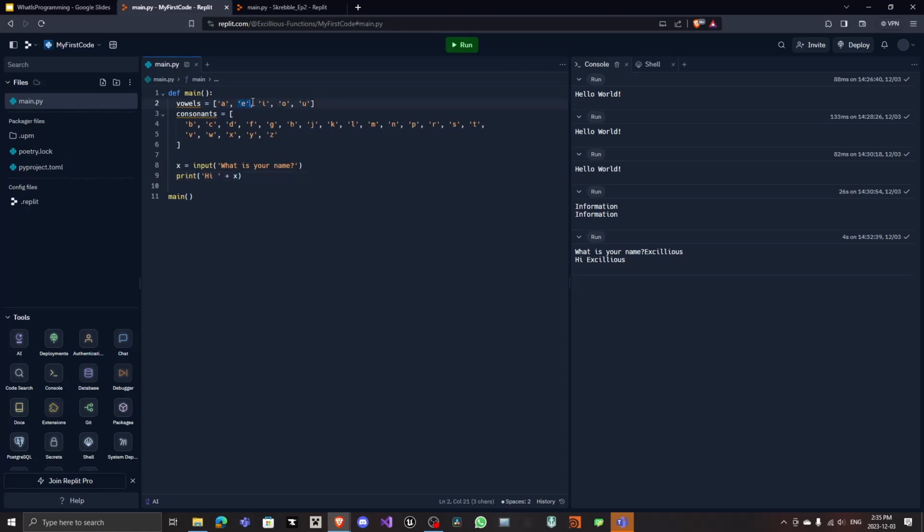And the reason we have 2 arrays is I want to talk about getting an element from an array. So let's say I only want E or I only want I. I want to show how that is done, and we're going to add it to our name. So instead of writing hi like this, we're going to write hi using H from consonants and I from vowels. And yes, I know we could just write hi, but for our game later on, we are going to need to pick out specific elements.